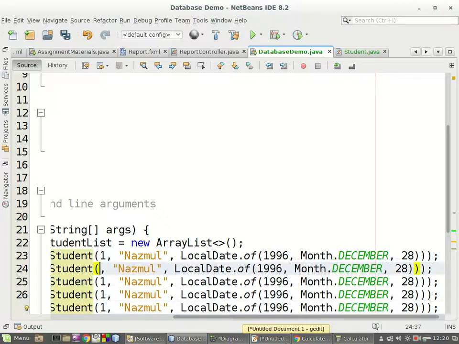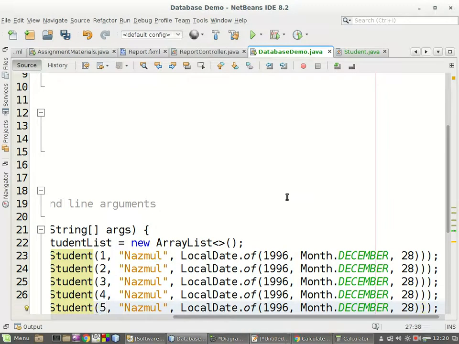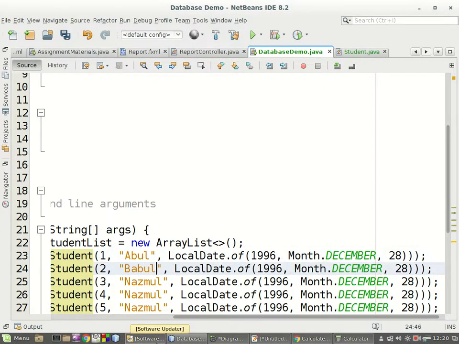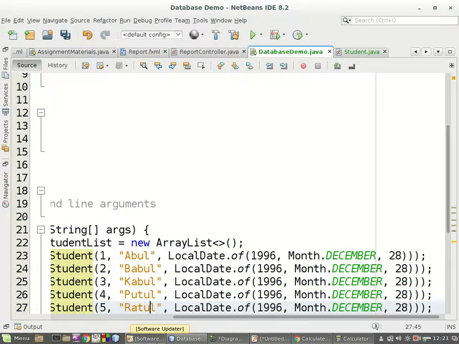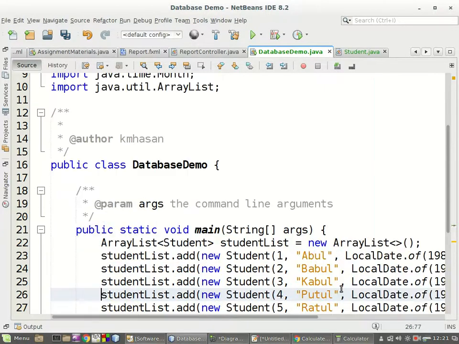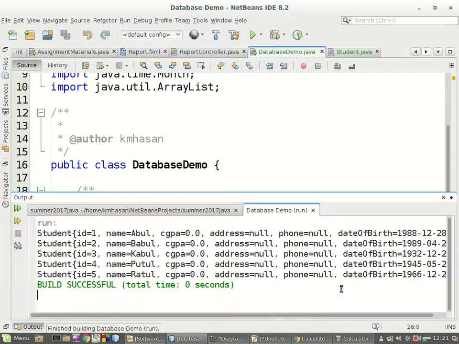So based on this line, can we create a bunch of other students, say with different names, of course? 1, 2, 3, 4, 5. I'll change all the names here. Okay, so that's that, and this is not Nazmul anymore. So you get the idea. I got a bunch of students here in the students list, and if I run this program now, I can see all of them, and we got different names, different IDs, and some of them have common birth dates, some of them don't. It doesn't really matter. So we can print them on screen.